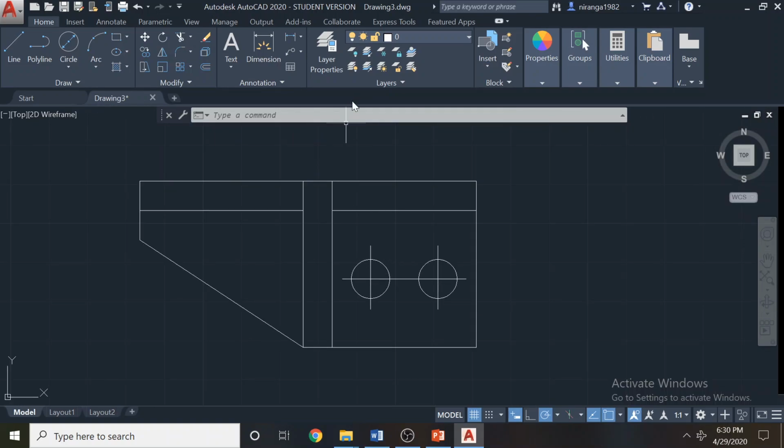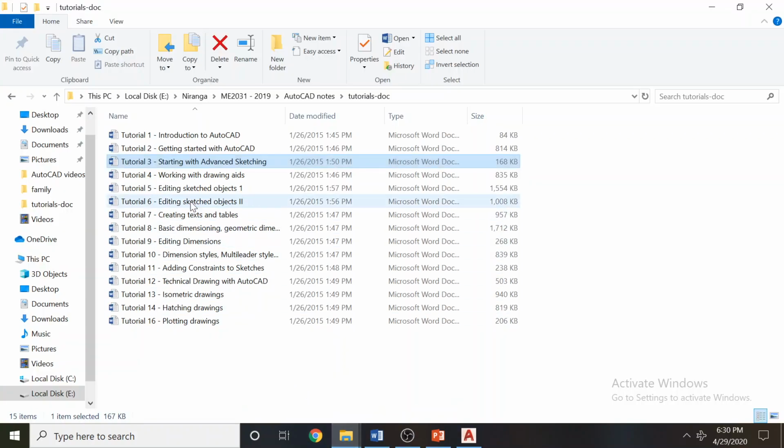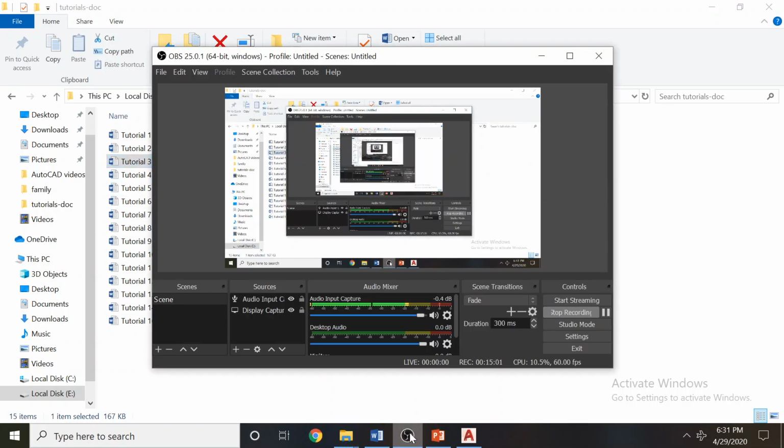In AutoCAD there's a concept called layers. We will go through this in detail in the next lesson. So remember we have to change this line to center lines. Next lesson I'm going to look at the layer theory. Today we looked at chapter number 3, basically mainly I did chapter number 5. I touched chapter number 3 and 4. In the next lesson also I'm going to go through chapters 3, 4 and 5 again. So see you then. Bye.